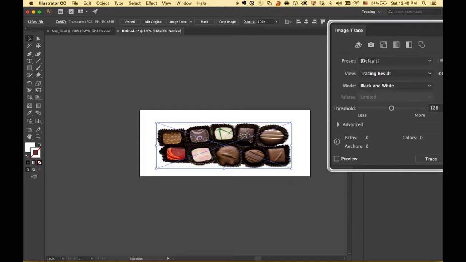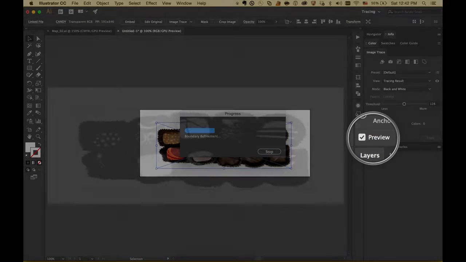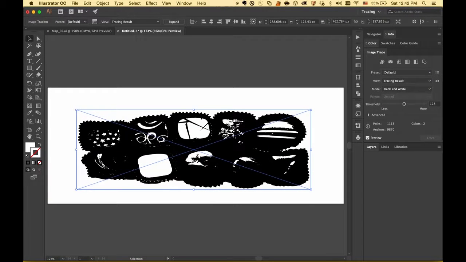And that brings up the image trace dialog, which was new in like the CS6 timeframe, but that's been 5 years ago. So if you're an Illustrator user and you don't know what this is, you're also invited to leave. But right when you click the little preview button, it shows you a preview of how it's going to transform it in whatever combination you want.